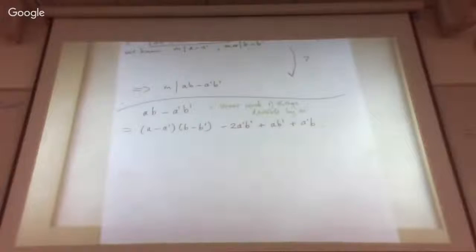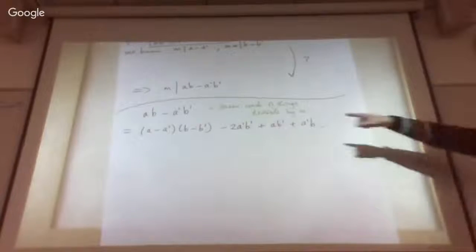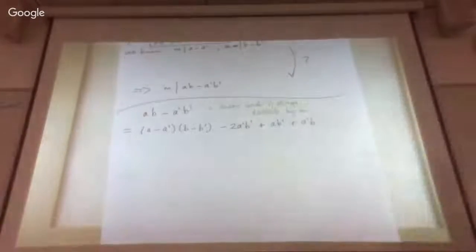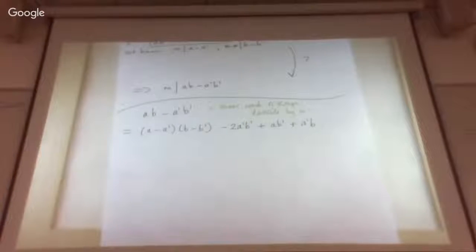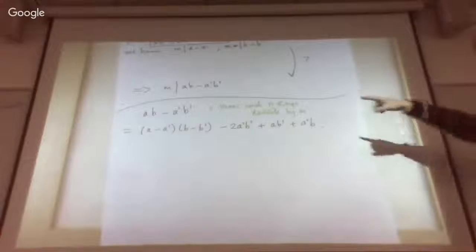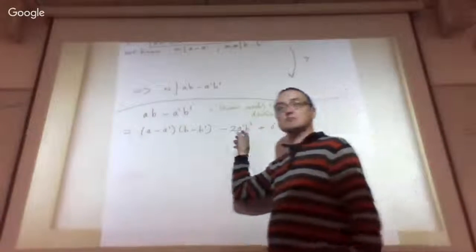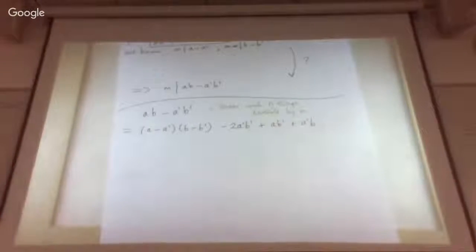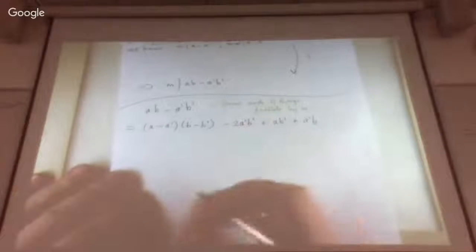So when you multiply those two out, you get this expression here. So how do I make this into this? Well, I have to get rid of these two, so add on these versions. And I have to turn the plus A prime B prime into minus A prime B prime. So I have to subtract 2. Okay? So that equation is true.